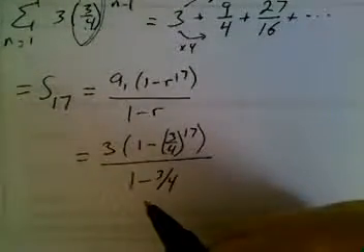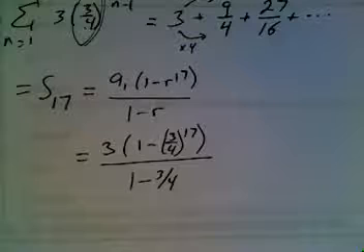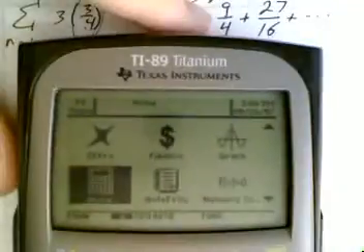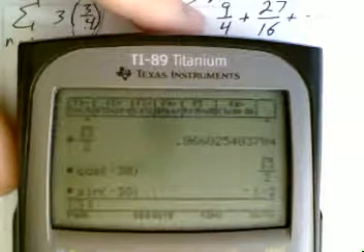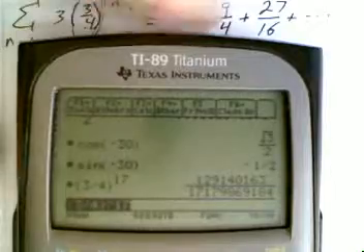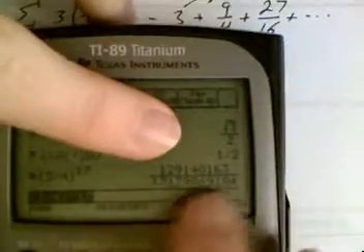The easiest way is legitimately using a calculator, and let me see if I can get mine out quickly enough here. I don't want to waste any time. There it is. So, 3/4 to the power of 17. I actually want to show this here. Okay, I'm going to have 3 divided by 4 to the power of 17. Now my calculator can do that. I don't know if yours can.